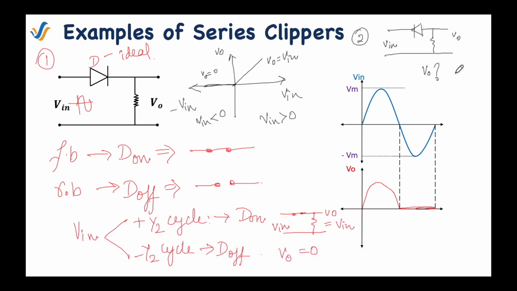Now in the second example, अब आप इसका output waveform draw करिए, input को consider करिए एक sinusoidal signal के लिए. Difference सिर्फ इतना है कि diode के direction को reverse कर दिया है, and assume that diode is ideal. But what will happen if this diode is not ideal? This is the practical one. Then whenever it is forward biased, we need to replace the diode with a voltage, and its value is equal to the cut-in or the threshold voltage. So in the third example, let's draw the output waveform when the diode is a practical one.